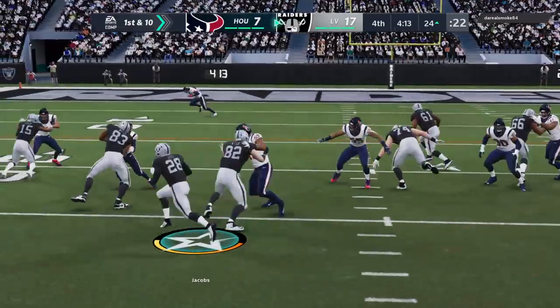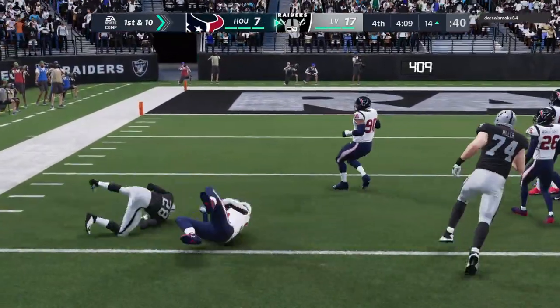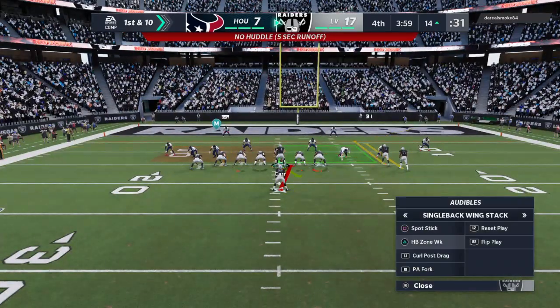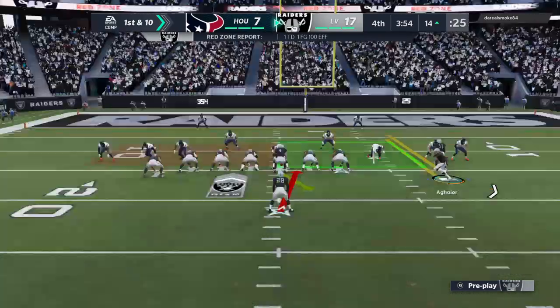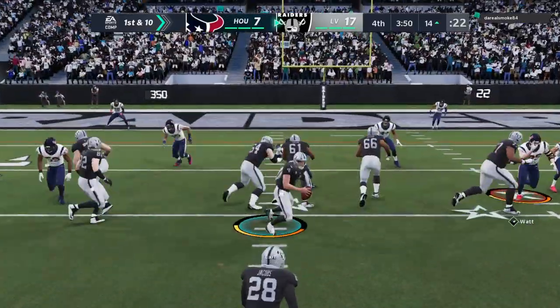Carr going to give it to Jacobs. And they'll work it inside the 15-yard line before it's all said and done. A gain of 10 as they look to add on to this 10-point lead. Las Vegas, first down. First and 10 at the 14-yard line.